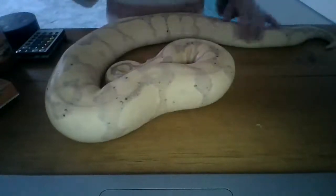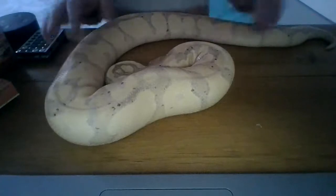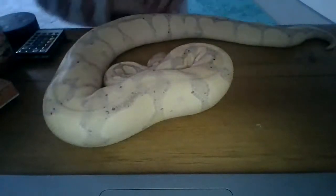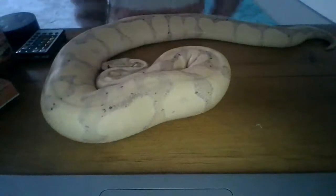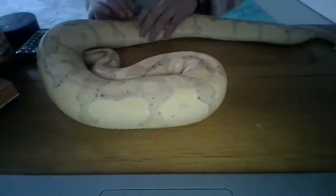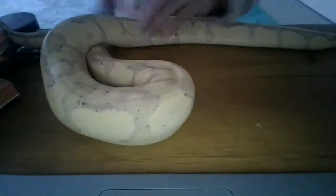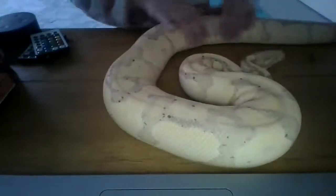So, moving on to bananas. Bananas have really nice yellow on the sides. They have these black dots everywhere, and they have kind of a pinkish, purplish design on their backs. If you breed it with another gene, you're usually going to have a yellowish base. If I had a pastel fire banana, the ball python might have a lot of yellow in it, making it lighter with the fire, but the base is usually going to be yellow with not too many genes. Like, maybe if it's 4 genes, the color may be a different one.